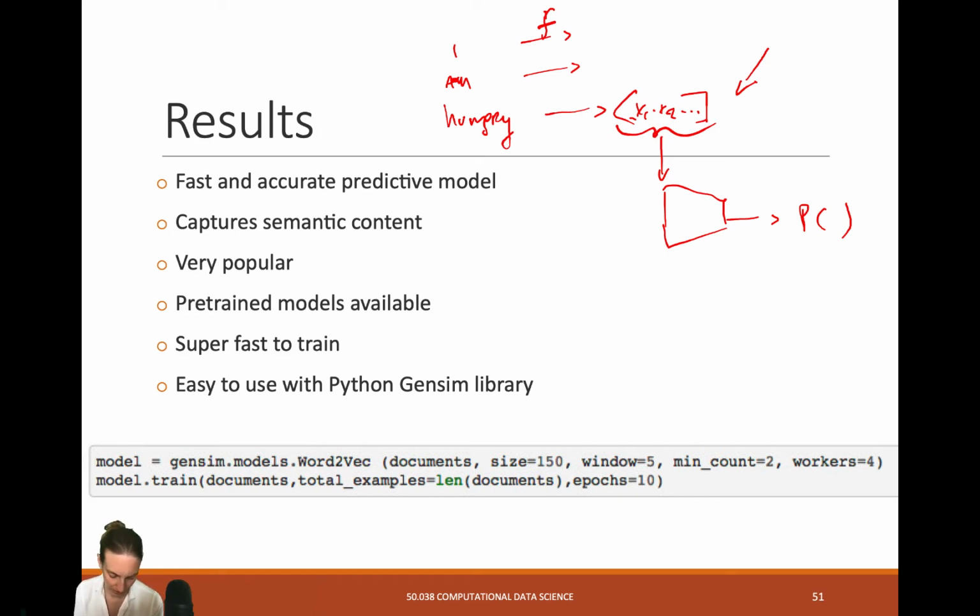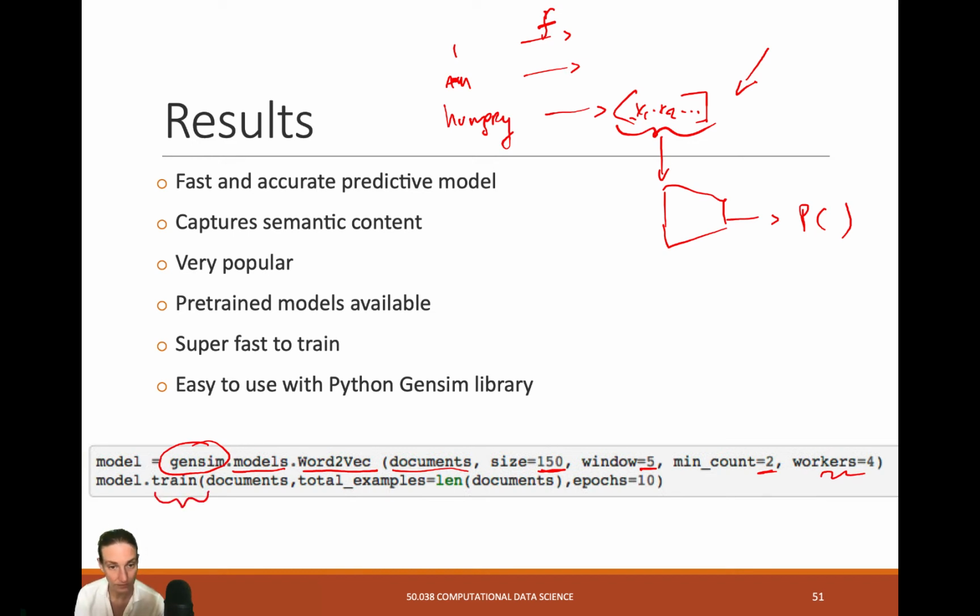When we're doing it in Python, we're using GenSim. So from the models we load word2vec. There are other models available. For word2vec, we say the embedding size, the context window size, the minimum count, so words need to appear at least twice in the vocabulary. That's it. This has to do with parallel training. That's pretty much it. You feed it the documents, of course, and then you can train the model.